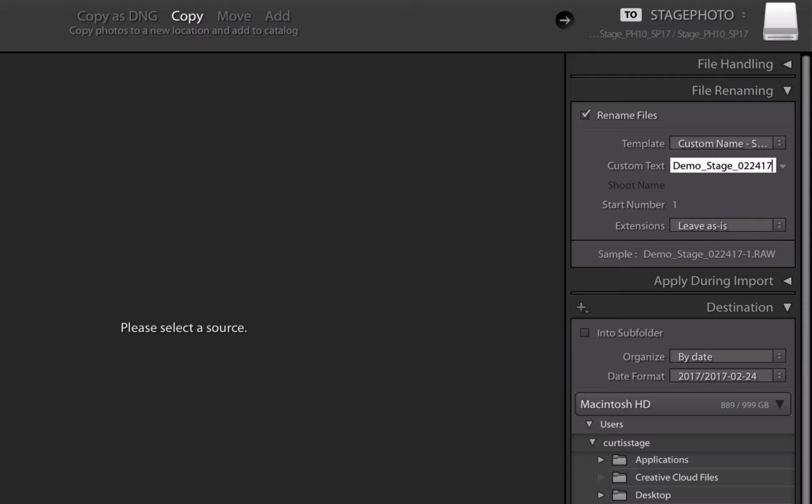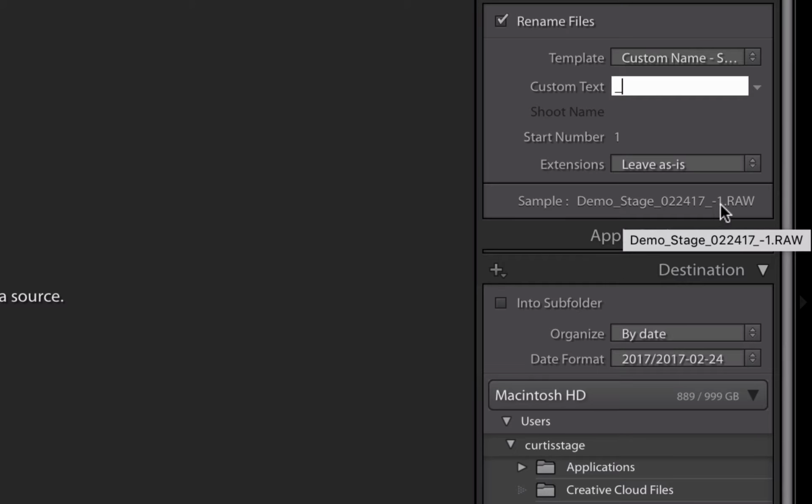whatever date we have. So whatever date is the date that you're doing the demo, that's the date you want to put in there. And then we'll put an underscore here. And when you do the underscore, you'll see that we don't have to put a number there. Automatically, Lightroom is going to put a -1. In fact, we don't even need to do the underscore in there, but it just gives us an extra space there so we know that's the picture number right here. All right, so perfect. So now we're ready to bring these pictures in.